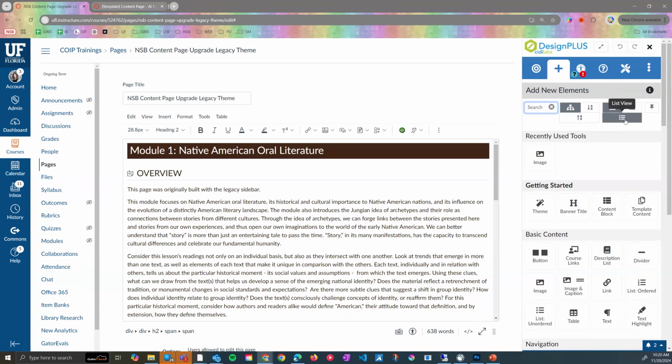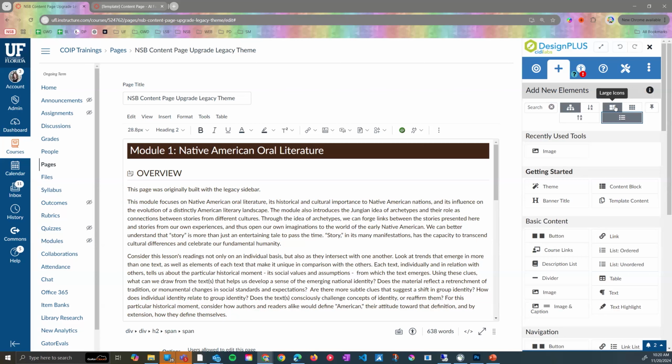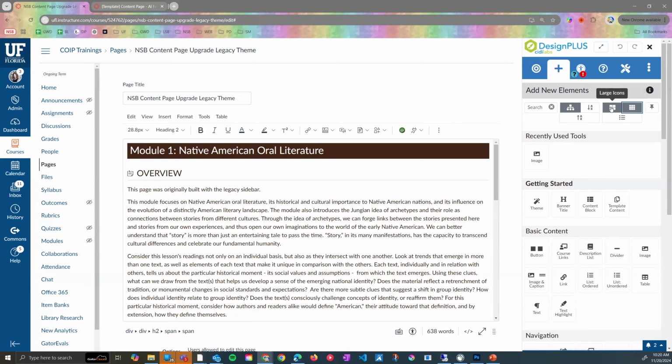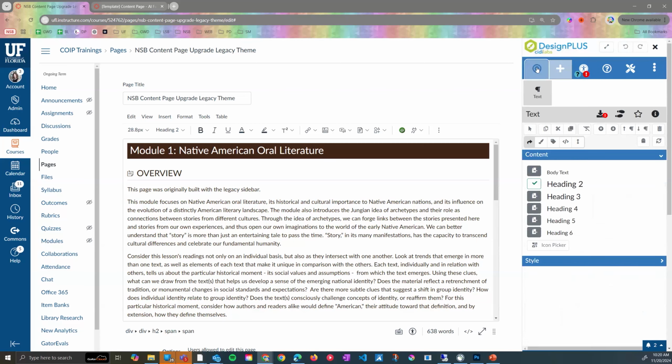And then you can do things like change the list view, change the view, sort it, and so on and so forth. And then here in the Edit Current Element tab, it looks like a bullseye. That is one of the most important areas because that's how you're going to edit any element and drill down and get into the specifics of what you're editing. So that's it for the tour.